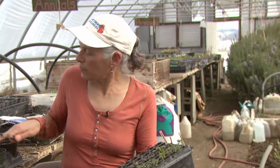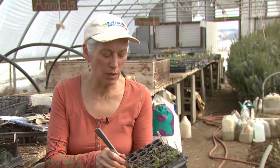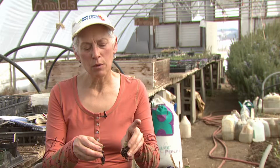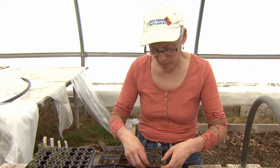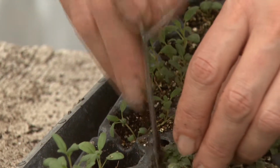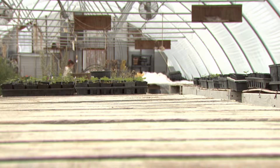And then as we get ready to sell these to the public, these are in the greenhouse now because they're big enough. We just pluck them out of these seed flats and divide them apart. See, there's beautiful roots on there now, and we divide this apart, maybe two per pot, because they're going to get much bigger. So we do sell plants to the public, some in Lincoln at the co-op and some in Omaha at Paradigm Gardens through some fundraisers, and then at market. So we're very well known for our seed production of both flowers, herbs, and vegetable starts, and they are certified organic, which is kind of hard to get.